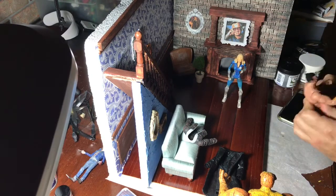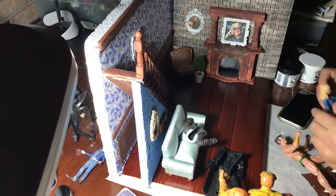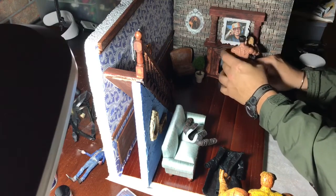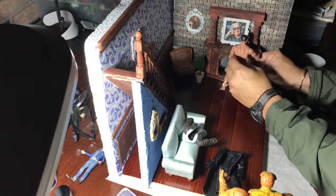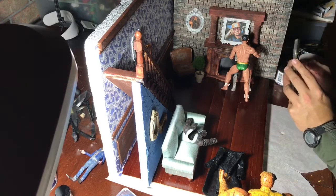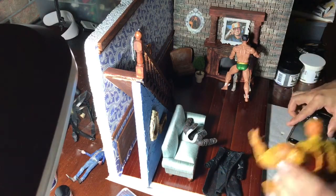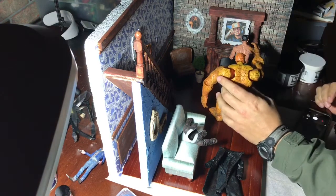As you pose your action figures, one of the things I love about the Marvel Legends is that they are so posable. That's how they originally were marketed. It's got 32 points of articulation. It's got double knees. It's things that never happened before. So take advantage of that. Use the waist. Do these twisting things. Try to make your photographs asymmetrical. So don't have both arms in the same position. Don't have both legs in the same position. Don't have them just standing there like soldiers. There's nothing very interesting about something just standing there doing nothing. So try to convey as much emotion as you possibly can with the various figures.